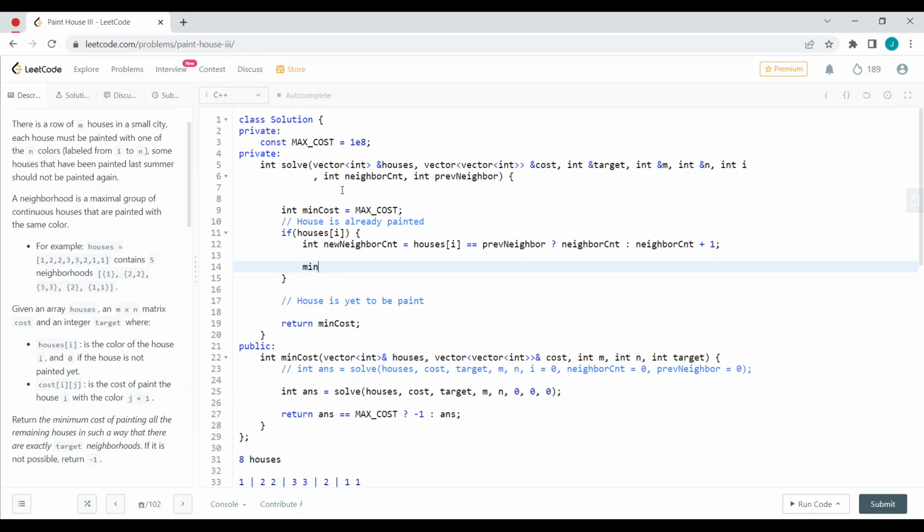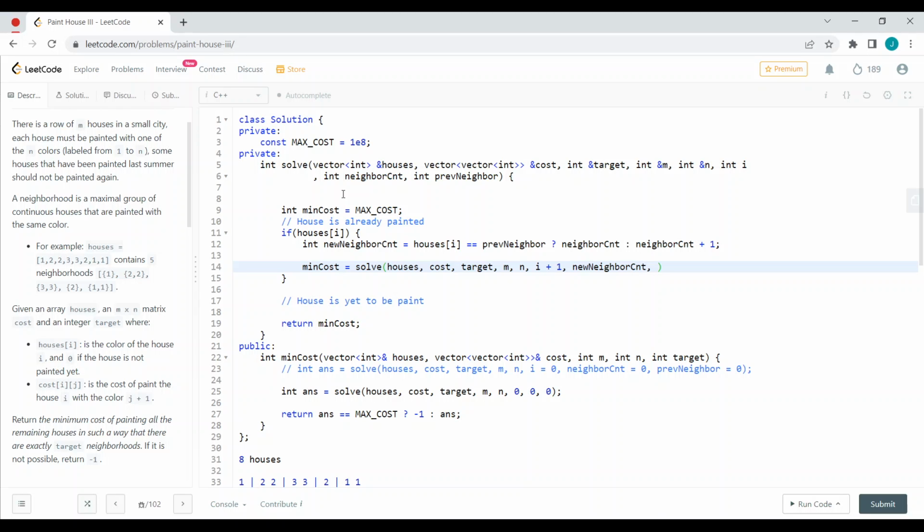Then we can calculate the min cost by changing our index. Houses, then the cost, then target, m, n, then I plus 1. I'm going to the next index and doing the recursive call. Then the new neighbor count.